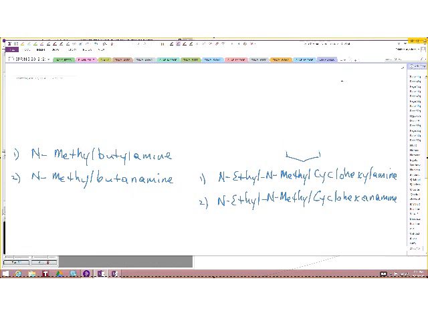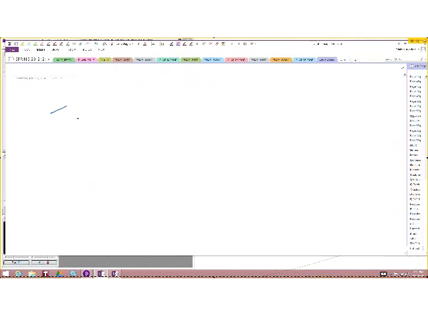Now, when it comes to the aromatic amines, this particular molecule here, yes, of course, we could call this phenylamine. But the name that I would prefer for you to use is aniline, the common name. It is an accepted IUPAC name. Okay? So this molecule is called aniline. That is what I want you to use. So at this point, I am going to leave the rest of nomenclature for you to study. You have a lot of examples in your textbook, so you should avail yourself of that resource.